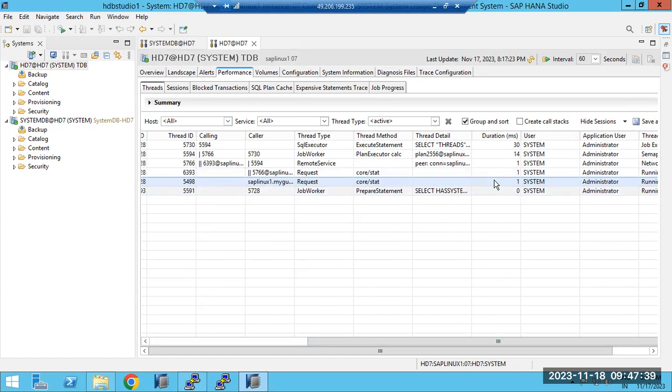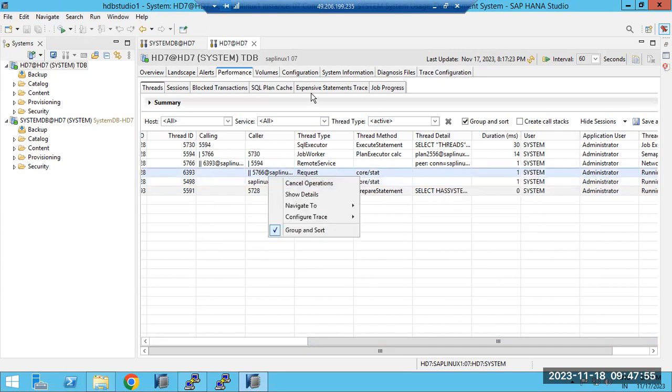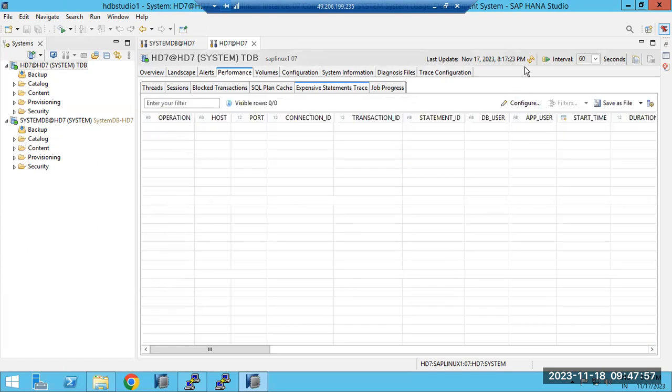Sometimes, as part of the day-to-day monitoring, you see a session initiated 3 days, 4 days, 5 days back, and the user is still pulling the data. That's not a good sign from a database performance point of view. Then immediately we need to either activate the trace, or we can cancel the request or the operation here. Those things we can see from here. That's the reason we need to check these things.